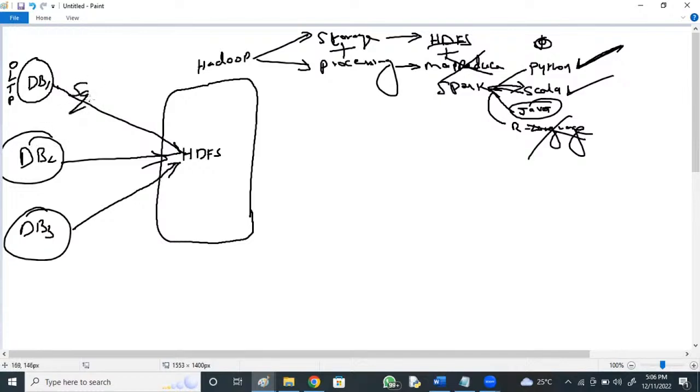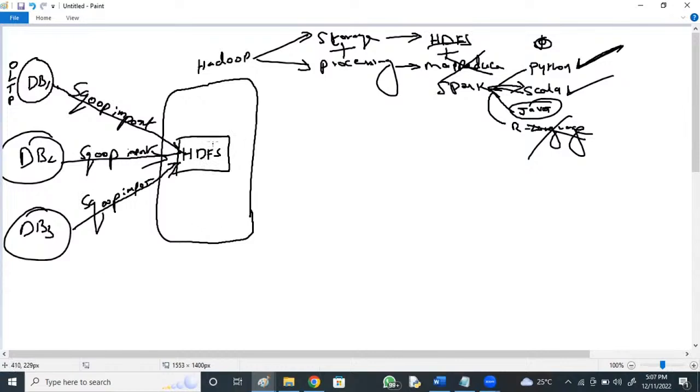Generally, how to pull the data? You use a component called Sqoop import. Sqoop is nothing but SQL plus Hadoop, Sqoop import. Into HDFS you bring the data from different sources to Hadoop.